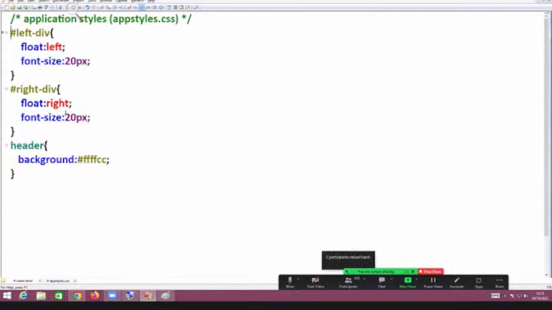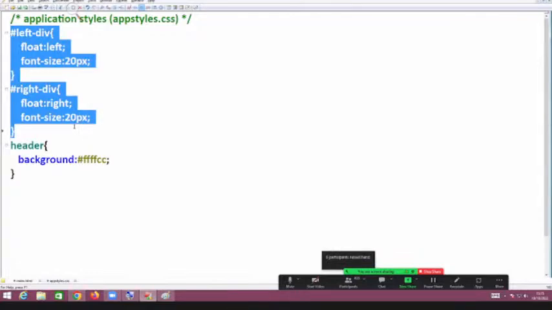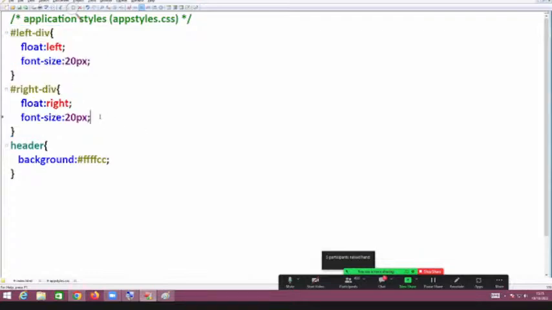Where are these two division tags available? Inside the one main division tag. Where is that main division tag available? Inside the header. Font size equals 20 pixels.